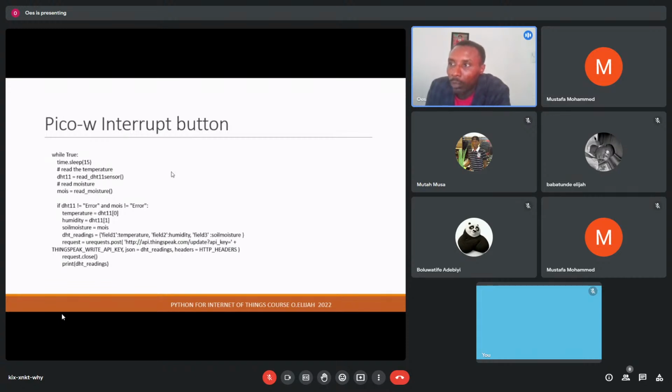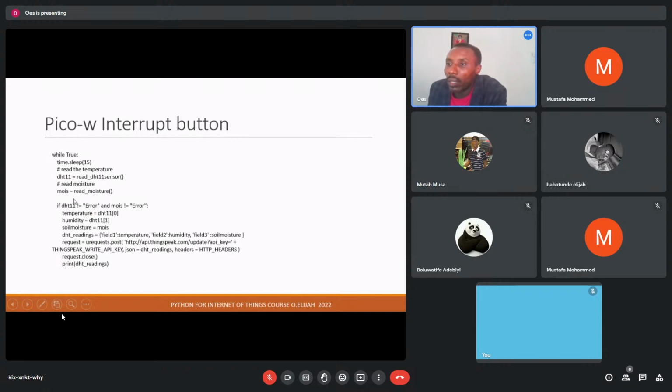So what the interrupt does in microcontrollers is, while it's doing other processes, it's listening and waiting for any signal to come from the interrupt. If any signal comes from the interrupt, it will suspend the rest of the process it's currently on, and it will attend to that interrupt, execute it, before it goes back to continue where it stopped from. So that's the way interrupt works on a microcontroller.